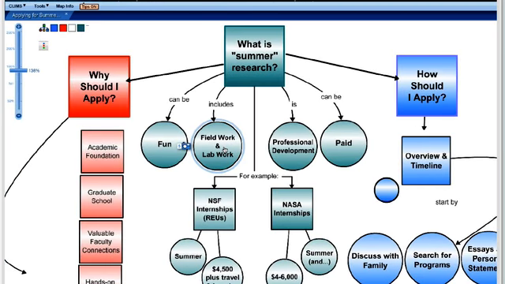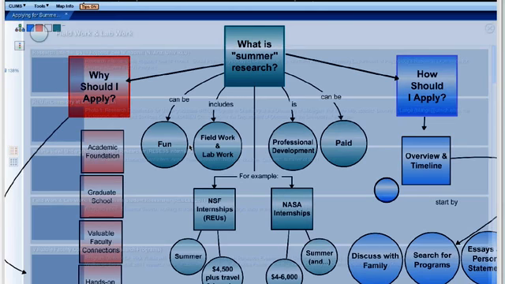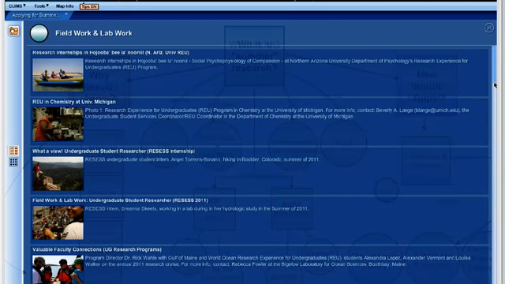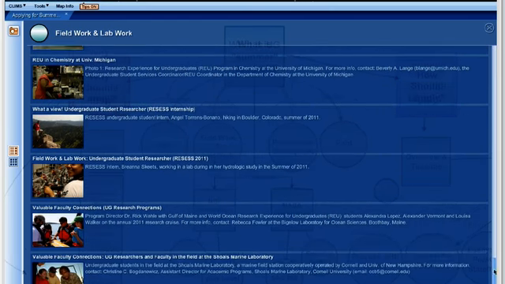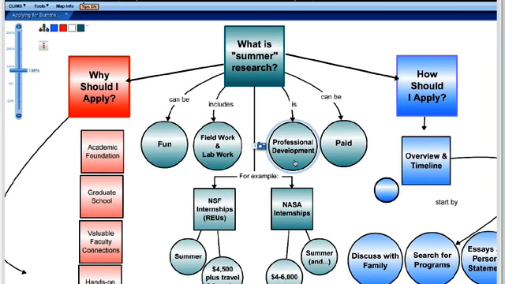These programs generally offer experiences both in a fieldwork setting as well as a lab setting, so a chance to explore some different research settings outside of the classroom. Most of the time, these programs also provide some professional development activities. For example, you may receive funding and support to go to a research conference, maybe even alongside some of your other summer research participants, to present the research that you did over the summer. Or there may be career development workshops and GRE prep workshops that occur throughout the summer research program.